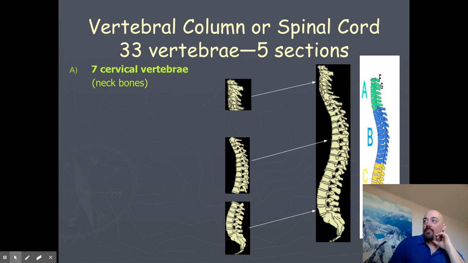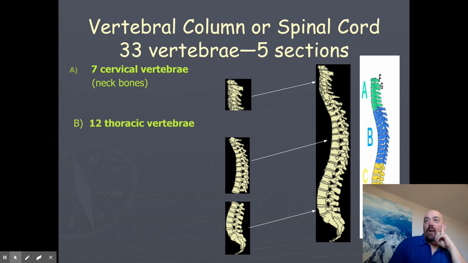The second one, our C2 vertebra, is specially shaped, and it allows for pivoting. Shaking your head no happens between C1 and C2. So that's called the axis, because it's rotating on the axis of that C2. There's a special anatomy to it, and we're not going to get into details of that here in Sports Med 1. But just know that those 2 vertebrae have special names. C1 is called the atlas. C2 is called axis because it rotates.